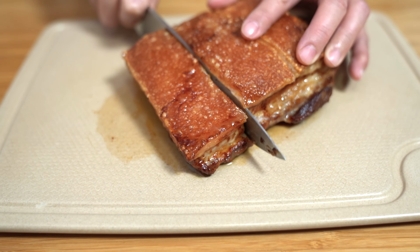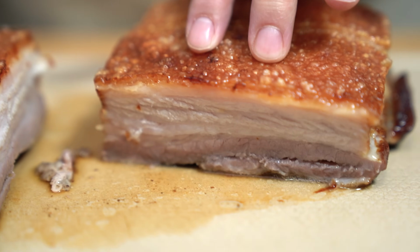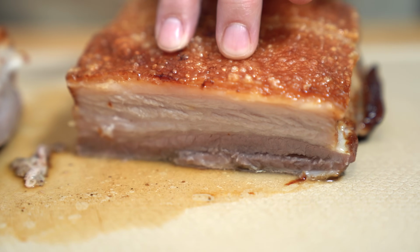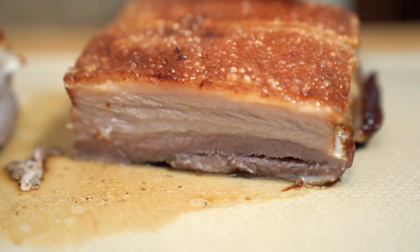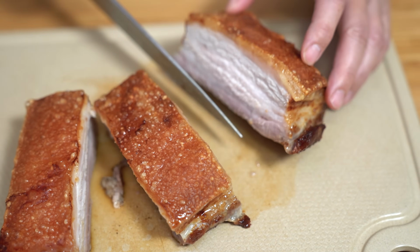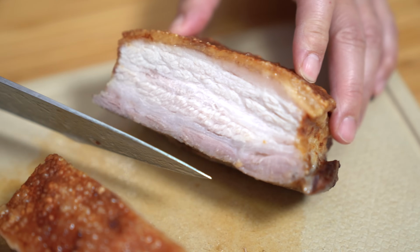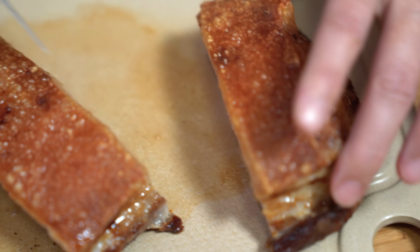Oh my goodness, all the juices are coming out. Do you see how juicy that is? Oh my goodness, look at it, it's just pouring out of the meat. Oh, I can't wait. Oh yeah, instead of trying to break through that skin and make it a mess. Oh my goodness, it looks so good. I can't even, oh, my mouth is watering.